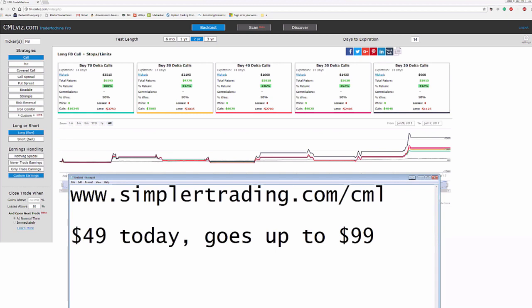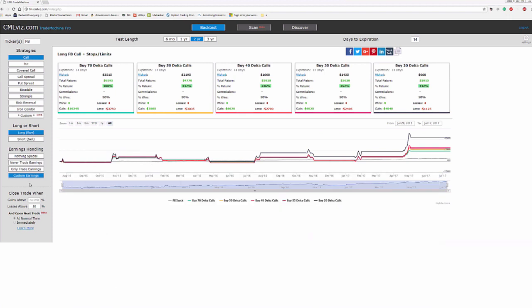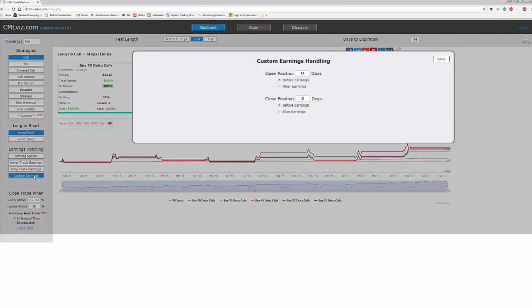And then the other question that came up a couple of times is, how can the stop loss work at earnings when the option price can crash overnight? So if you look at the custom earnings, what we're doing is, in many instances, we're not holding. I actually don't hold long options through earnings, but we're closing the position the day of earnings. So the idea here is to capture the run-up into earnings, but don't hold through earnings.